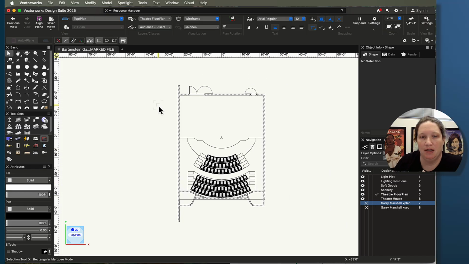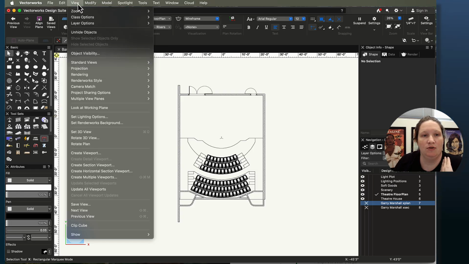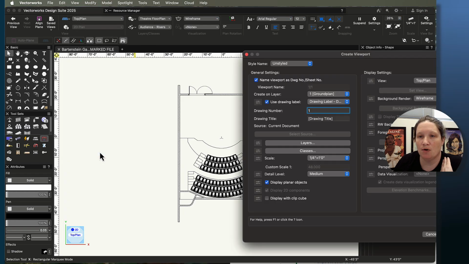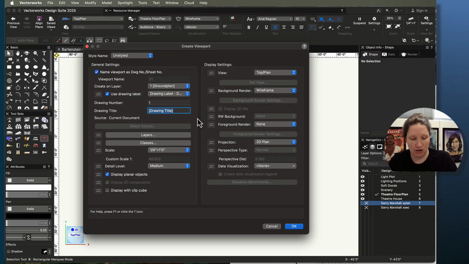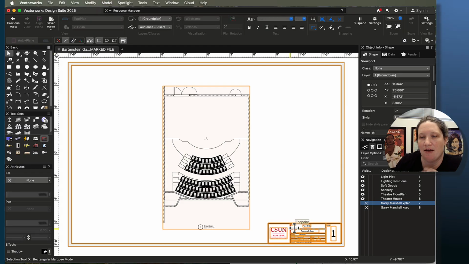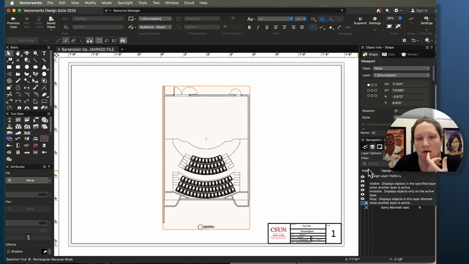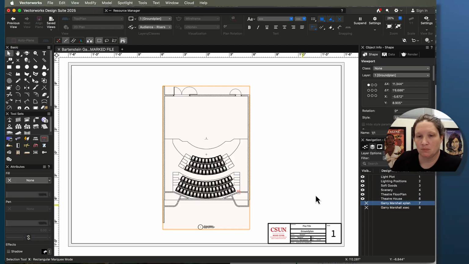We're going to then create a ground plan and a section viewport. So we'll start with the view menu, creating the viewport, putting it on the ground plan layer. We'll leave it there at 1/4 inch scale. We'll call it ground plan and say, okay, let's see how that fits on the sheet. I'm not sad about it. If I were drafting this for a show, I might make it a little bit bigger so that the ground plan itself fills the page better. But for the purposes of this adventure, it's totally fine as it sits.